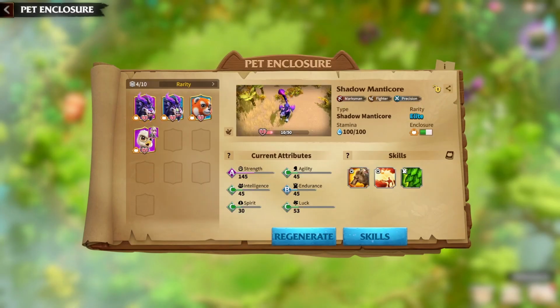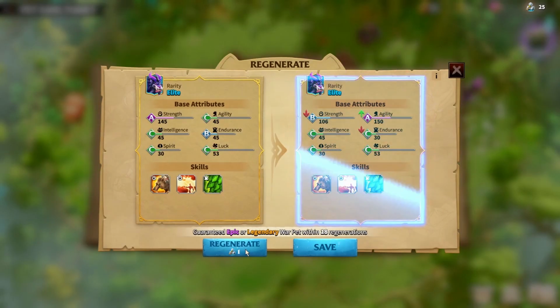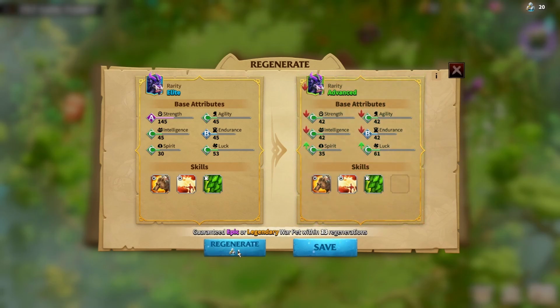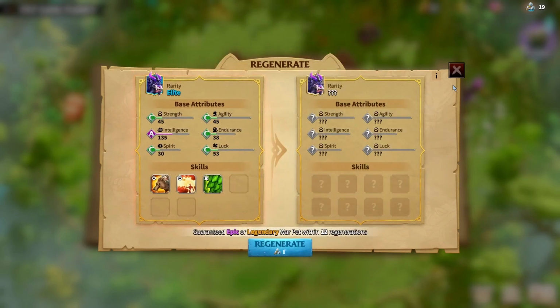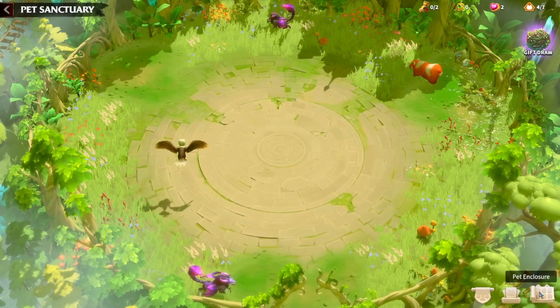And then let's go into our other Shadow Manticore as well, and regen this guy. 4 slots, don't really want to take that. And let's try to get a new one. Okay, an elite with 6 slots, we can work with this as well. So, let's accept that. And as you can see, we don't have any pet currency right now.